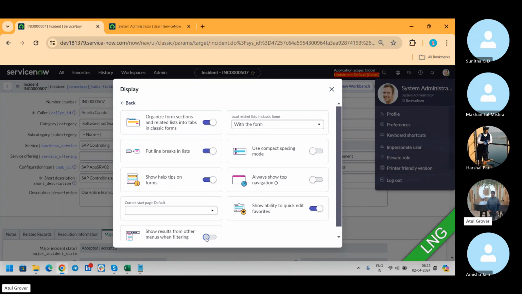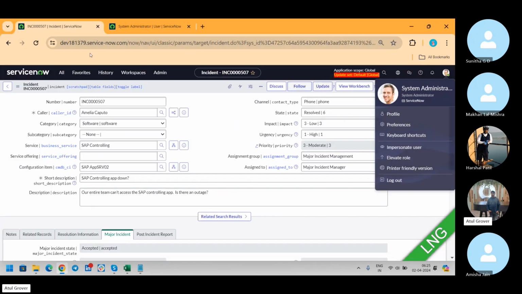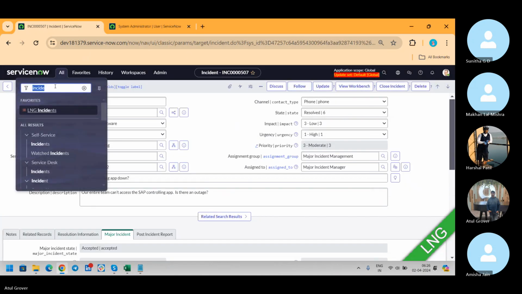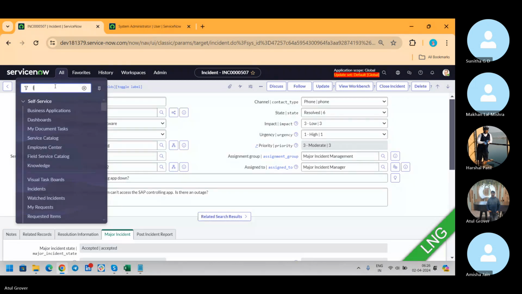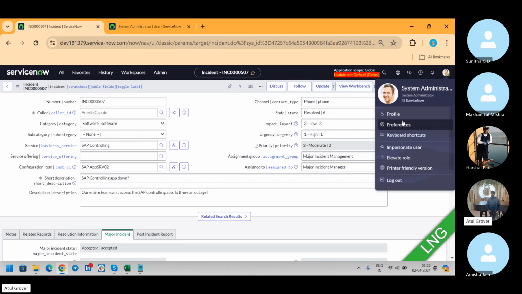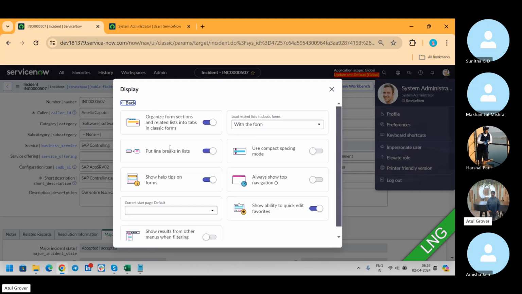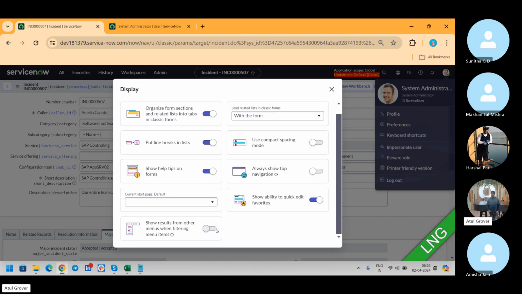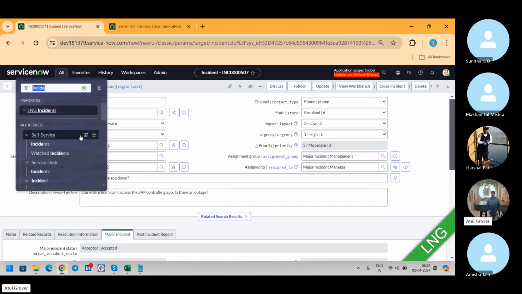If I remove this and now check, show results when filtering menu filter. It should actually show this thing only, but it's not working.